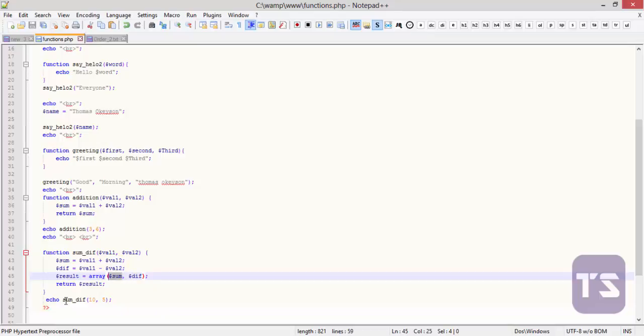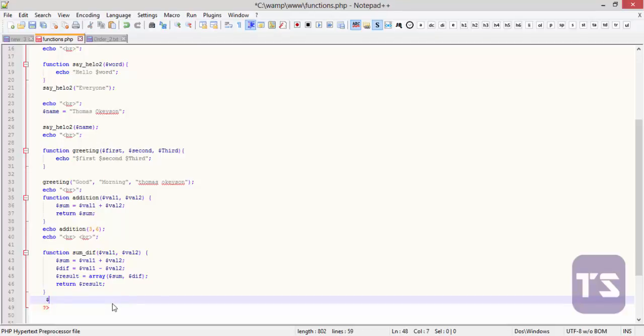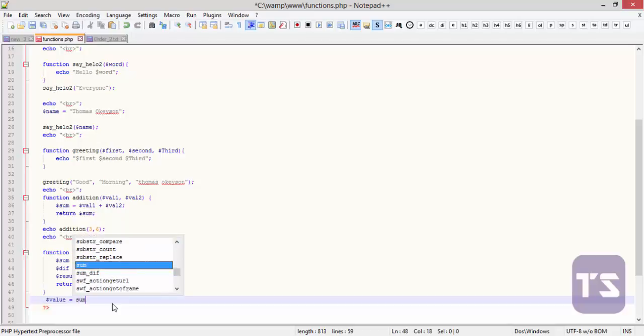Now let's say we want to echo our result. We're going to echo them separately. Okay, now let's clean this and assign it to a variable, say value is equal to sum diff. Let's say use 10 and 5.